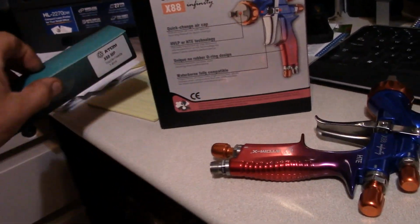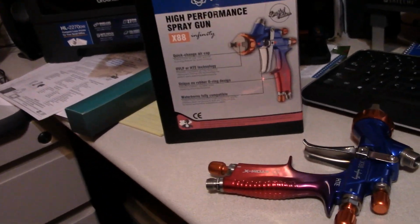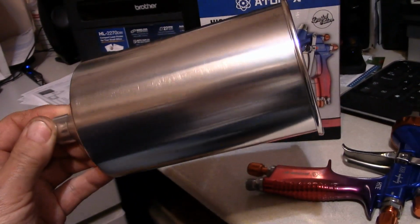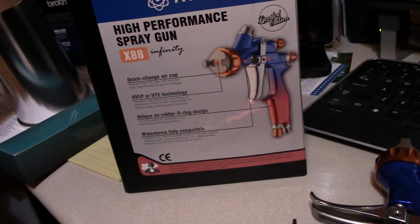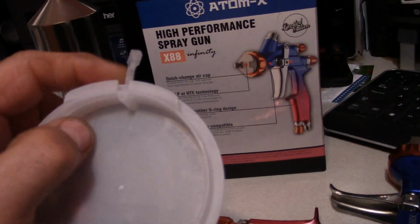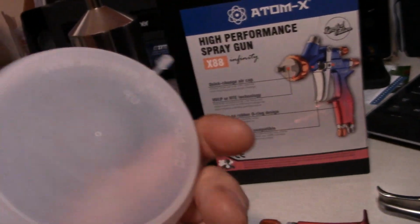Tips and rod, and it came with a really huge cup. It's huge. It's like a third bigger than the one I'm using now. And it came with kind of a cool little plastic lid, with a little vent here that you can plug. Not sure why you'd want to plug it. It's got to be open to spray.